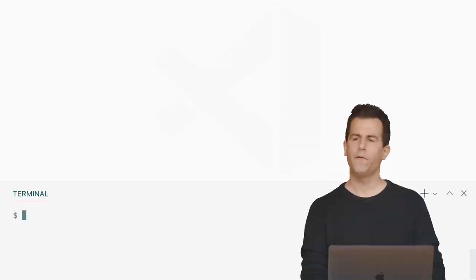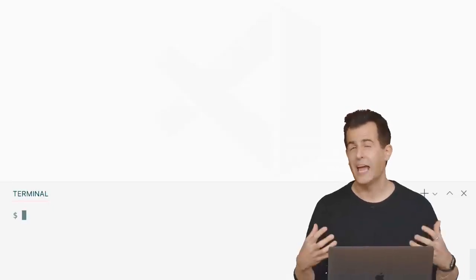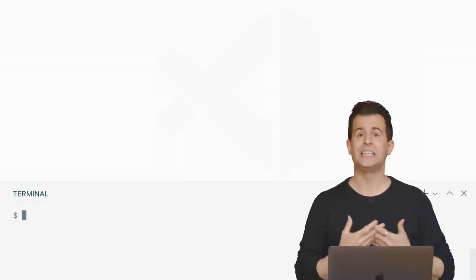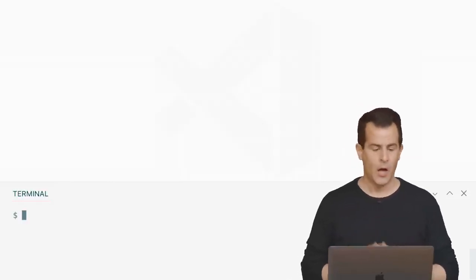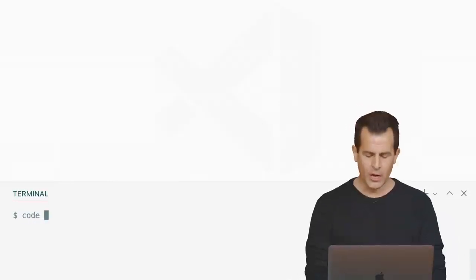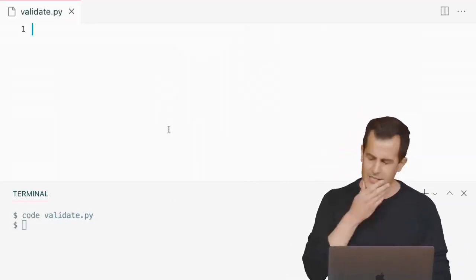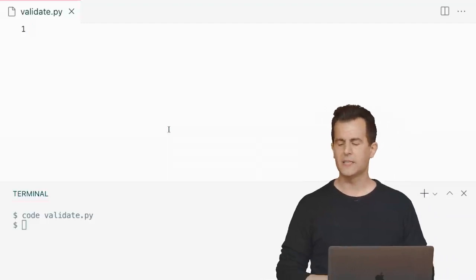Let me propose that I open up VS Code here, and let me create a file called validate.py. The goal at hand being to validate, how about just that, a user's email address. They've come to your app, they've come to your website, they type in their email address, and we want to say yes or no, this email address looks valid. All right, let me go ahead and type code of validate.py to create a new tab here. And then within this tab, let me go ahead and start writing some code.